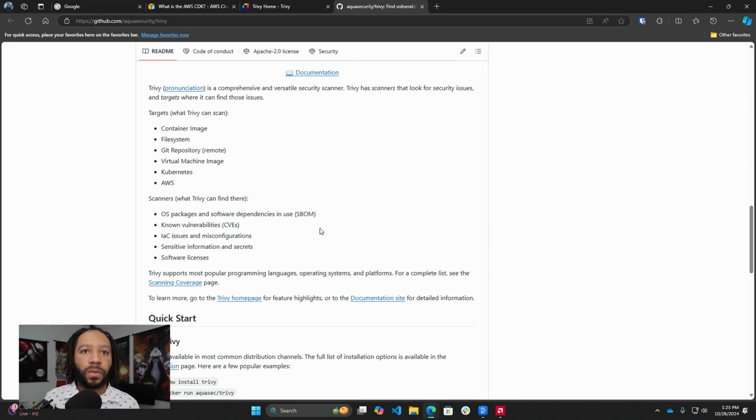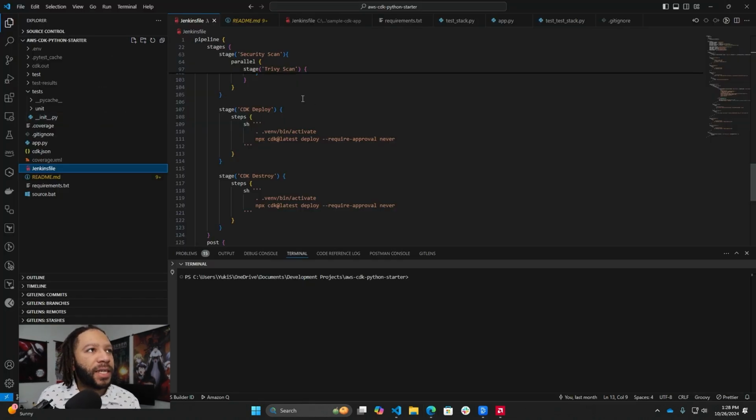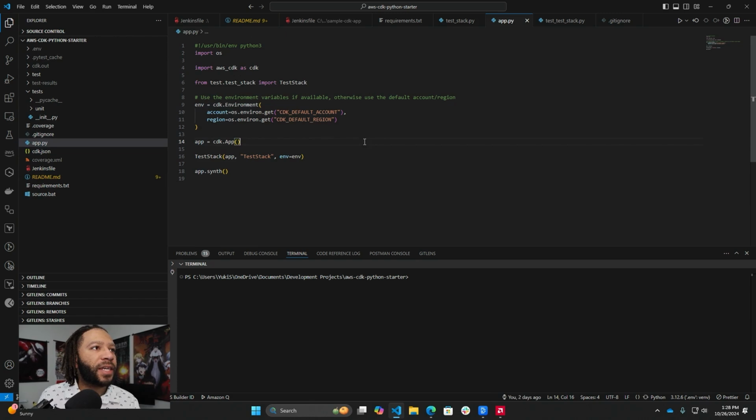So let's get right into me actually showing y'all how to scan the CDK code base that I'm going to be using for this demo. This is the project that I have, and it's called AWS CDK Python Starter. This is the CDK application that allows me to deploy into my AWS account.